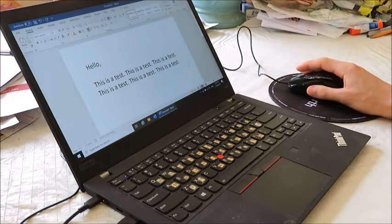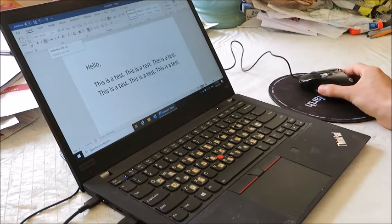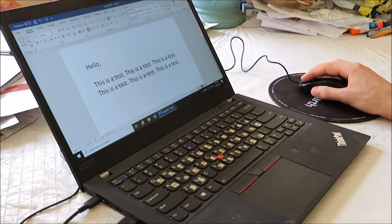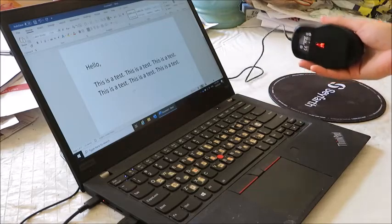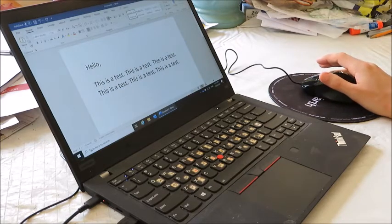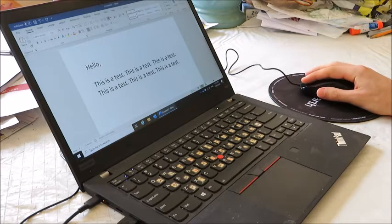Now we're going to start clicking — is it going to be responsive? That is the question. Like I said, it doesn't take much effort to press the left and the right button, which is very good. You don't want to get tired because you're having to press really hard on the buttons just to click. That's pretty cool. So far, so good. I think this is very lightweight, very responsive so far. Obviously anything can happen — maybe it could break in a couple of weeks, hopefully not. But my first impressions are that this is a very good, lightweight, very comfortable computer mouse.